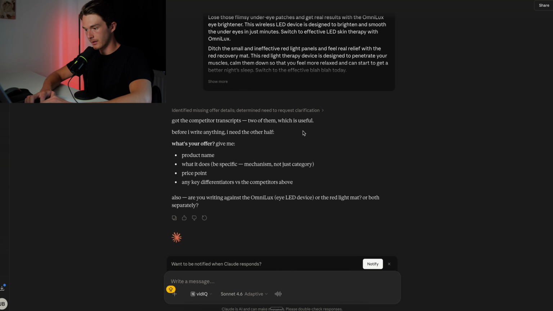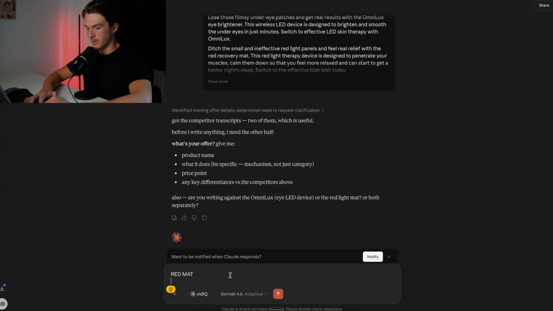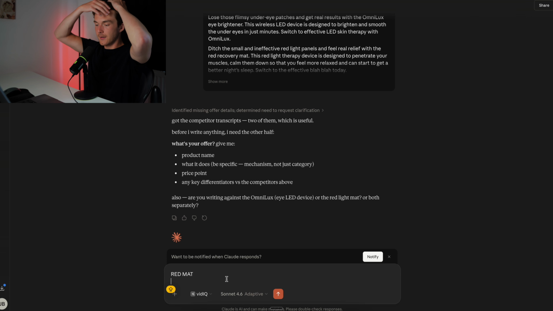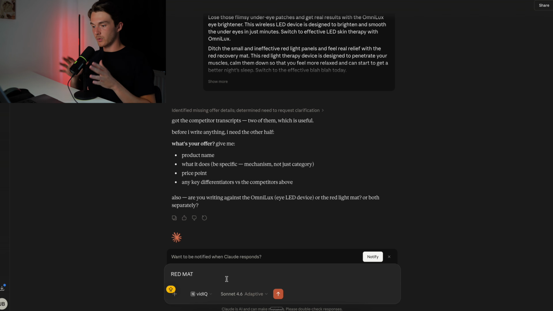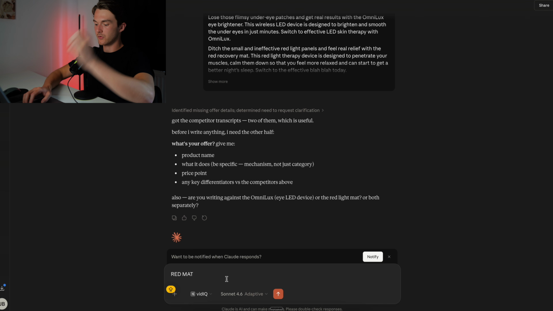But first of all, if you haven't given it the offer, it's going to ask you for your offer. So we'll call it red map, what it does. The best case here is if you have a unique mechanism. We do this stuff in the program, and there's a lot of prompts which we use. But if you just want to do it simple, just think, what is your unique mechanism for the product? Do some research with ChatGPT. What are the customers going to like about that product specifically? And what is the science behind it? Are there any case studies about the product itself? We could go very detailed here, but we'll just be very simple.